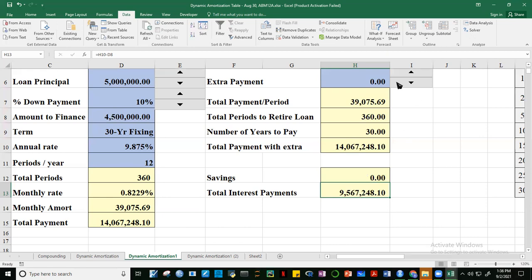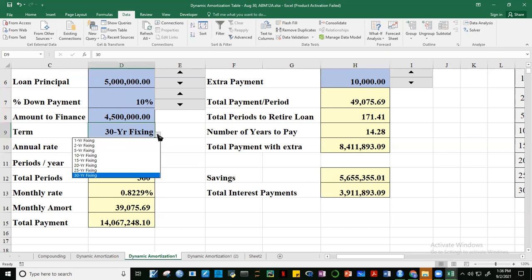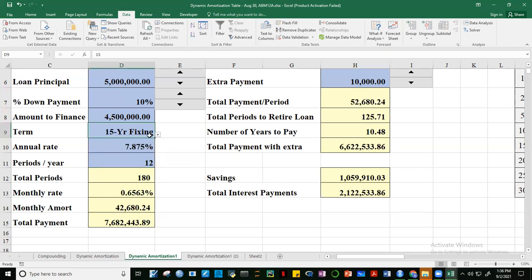So syempre, if you have the capability to mag-extra payment tayo, okay, kunyari 5,000. O yan, tingnan nyo, yung total interest natin is 5.3. Okay? Pagdagdagan pa natin yan, kunyari, nadagdagan natin ng 10,000 per month, ang total interest lang natin 3.9 million versus kanina yung 10 million. Of course, guys, kung gusto talaga natin na mas lesser yung interest, huwag masyadong mahaba yung term. Okay? Kunyari 15 years, tapos may extra payment ka pa na 10,000. Ang total interest lang is 2.1 million. So talagang lumiliit. No? Alright?